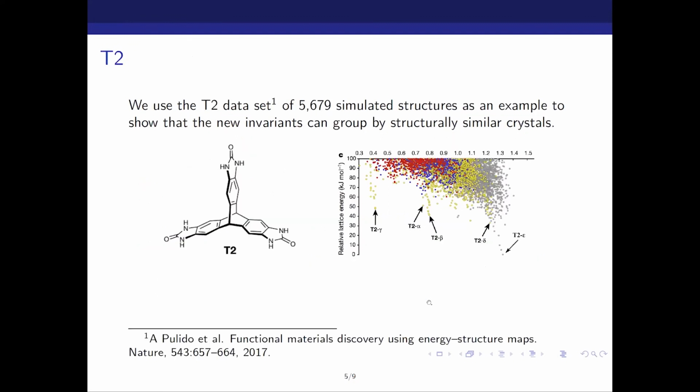And the toy set that we're going to use to see what it can do is T2. So we have about 6,000, give or take, simulated structures from a CSP output. And out of the 6,000, 5 unique polymorphs were actually synthesized. How we're going to test our invariant is by asking it what it thinks are structurally similar things to these guys, if it can pick them out. And since it's fast enough, we're going to be able to do this for the whole data set.